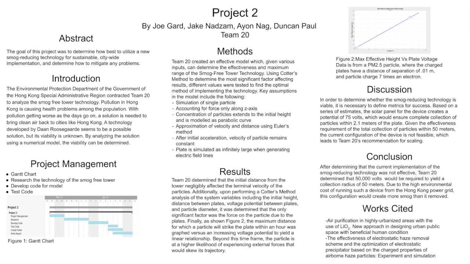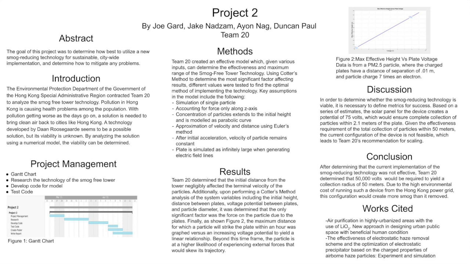To come to a final conclusion regarding the smog-free tower technology at large, the metric for success was defined to account for the outstanding pollution sustained when exceeding the potential of the solar panel currently being implemented to power the technology. The solar panel, providing 75 volts, becomes obsolete when encountering scenarios when an effective radius of more than 2.1 meters is desired, which is certainly the case for the needs of Hong Kong.